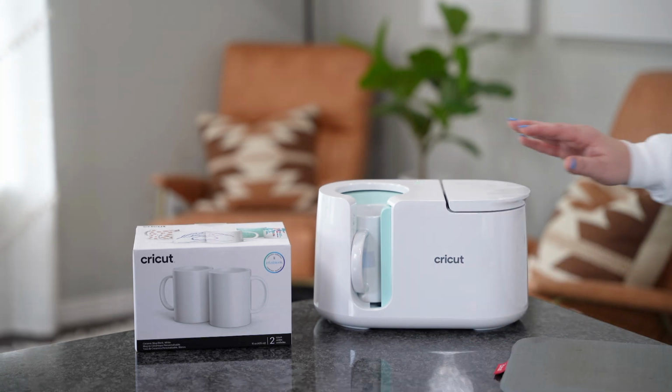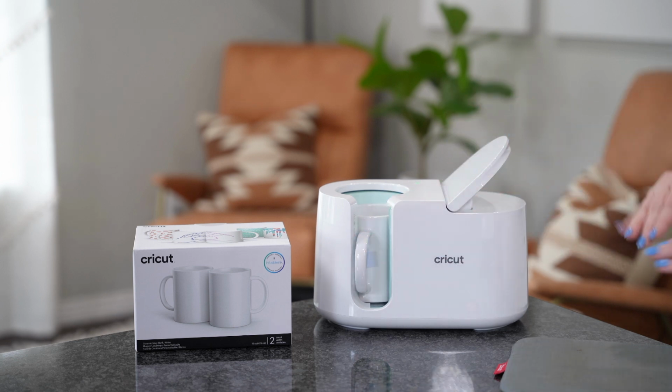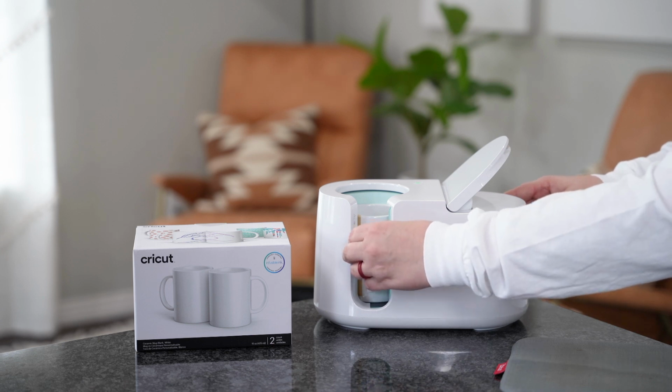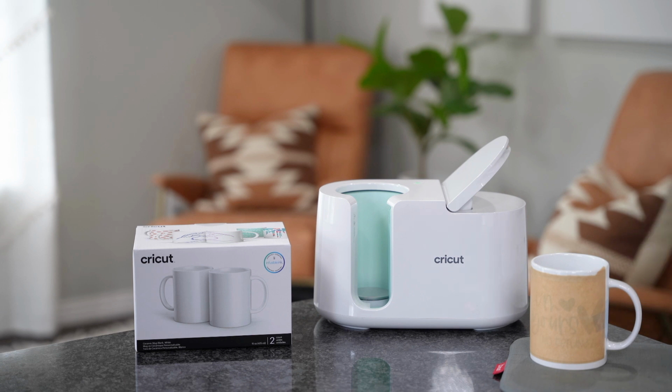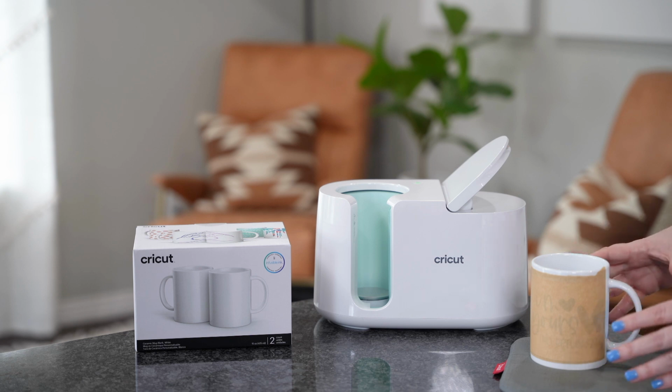All right, so once your machine beeps, you are ready to just pop this up. Now the one thing about your mug press is your handle will stay nice and cool to the touch. So very carefully pull this straight up. I do recommend getting yourself some heat resistant gloves. Next thing you want to do is set this aside. I've got a Cricut pad here, so you definitely want to place this on a safe surface because this mug is around 400 degrees.